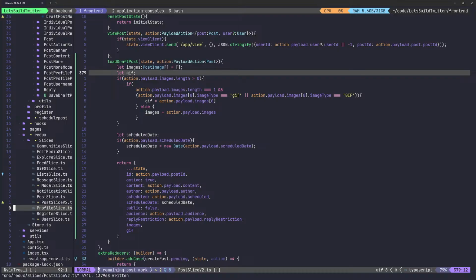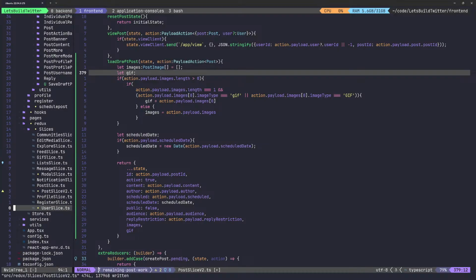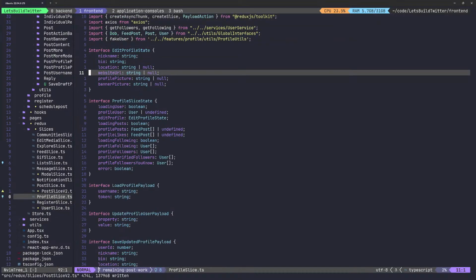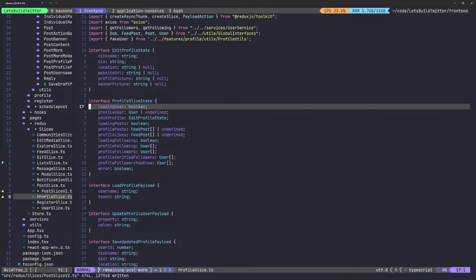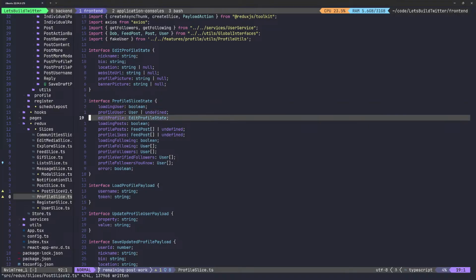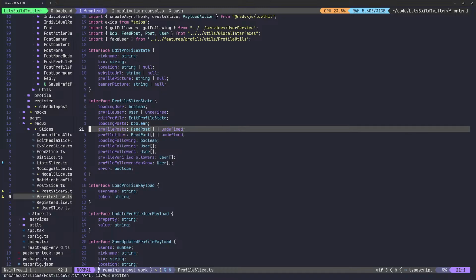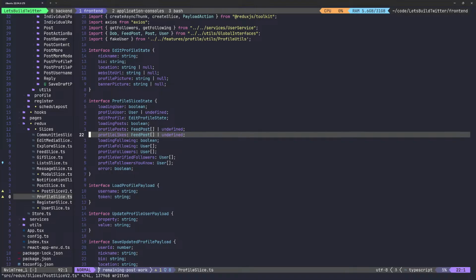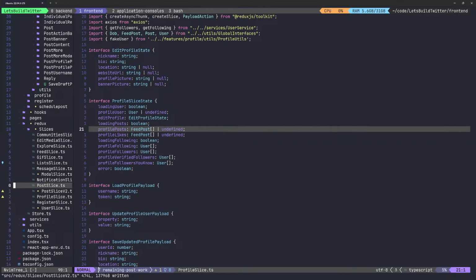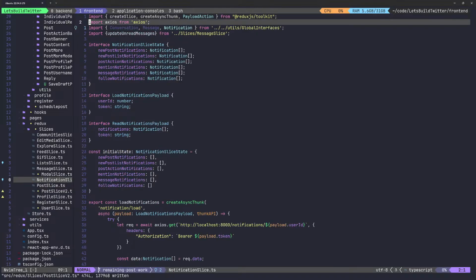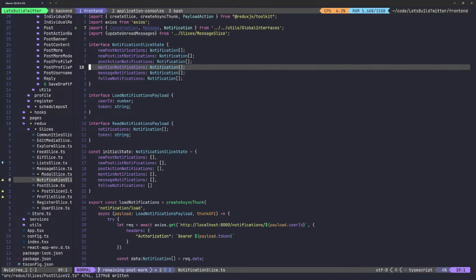On success, we need to go into our user slice. I'm assuming profile slice has, let's see here, post as well. Yeah, so we need to delete these and maybe any of these. And then notifications, I think that's different.